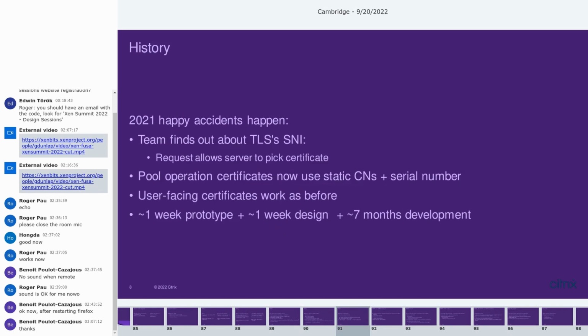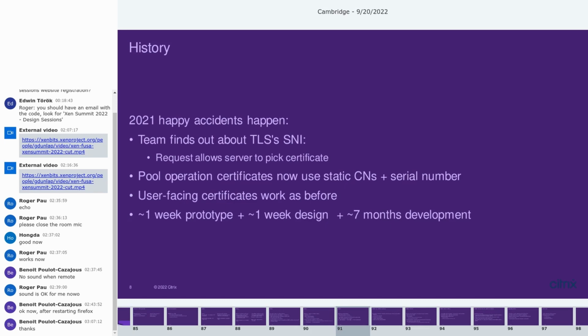So at the beginning of 2021, a partner of mine, Christian, who was doing some related work, found out about the SNI part of the TLS protocol, the server name indicator, which allows the server, depending on the request of the client, to decide which host certificate to provide, usually depending on the host name.